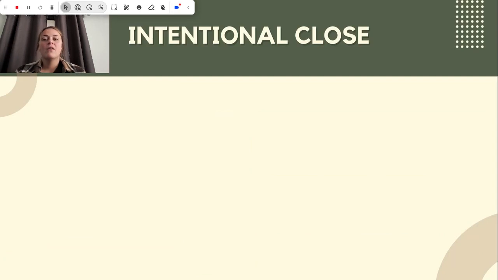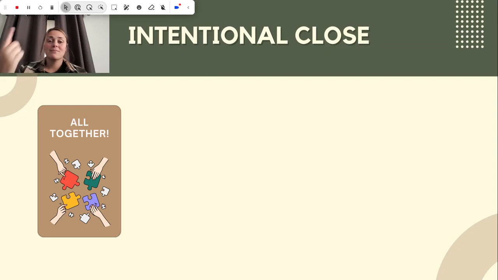So that being said, it all fits together, right? We've got all the puzzle pieces, and we're putting them together slowly but surely. Right now we might be doing the edge pieces, which is okay, and then we'll dig into the nitty-gritty. But we're doing it together. We're all playing a part in this, and everything we do is for the purpose of providing students with an exceptional learning experience.